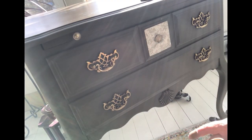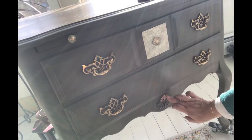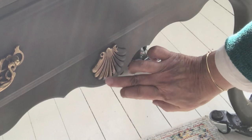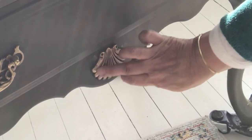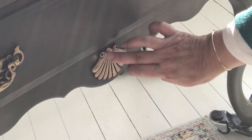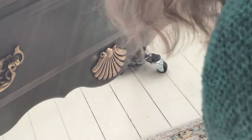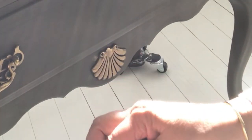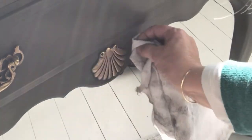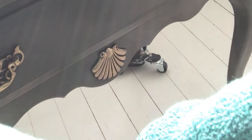And then I'm doing some gold gilding wax. And this really brings out the highlights of all those details. So, so pretty. You can see that I actually touched a couple of spots next to that mold on the bottom, but I just used a little bit of clear wax and removed it right away, and it was fine. The clear wax acts like an eraser if you use it quickly.